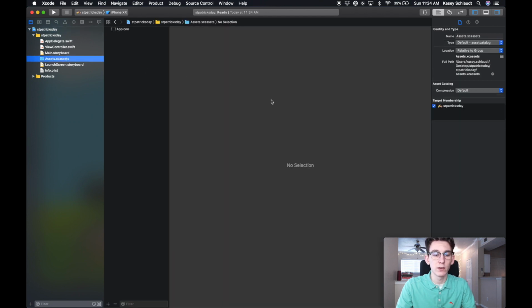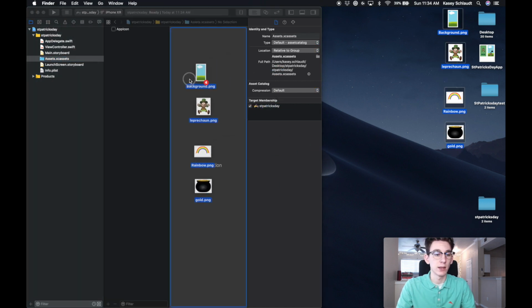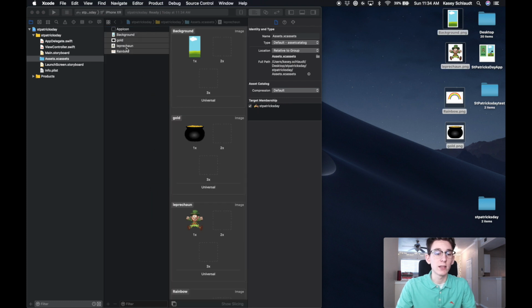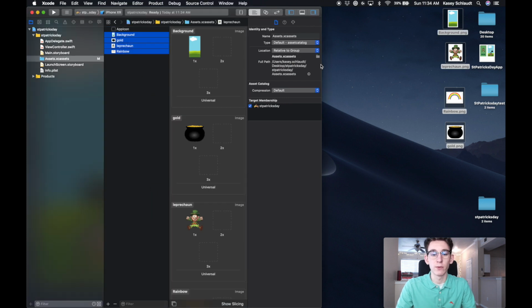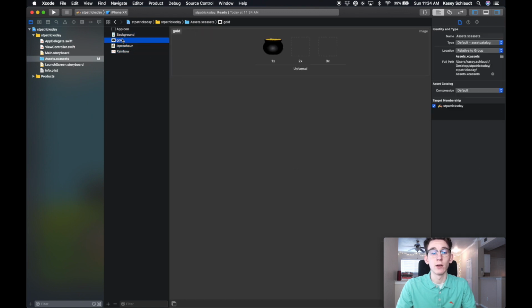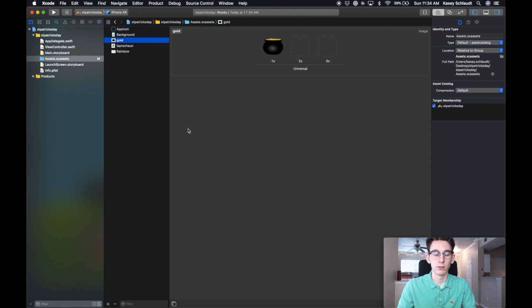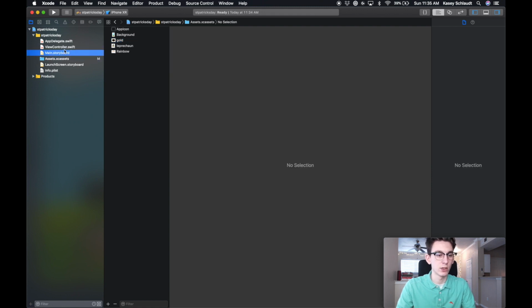First thing we need to do is pull in our assets, and I will be providing that in the description below. It'll probably be a Dropbox link or something like that. So I don't get in trouble for copyright stuff, you should find your own Leprechaun and gold, and I'll provide the rainbow and the background because I created both of those. Just go to Google and search gold and then drag in the image. That's all you got to do.